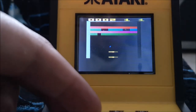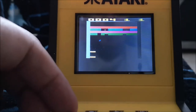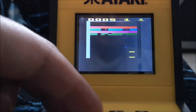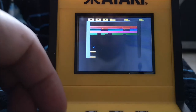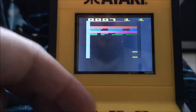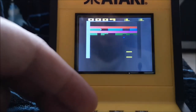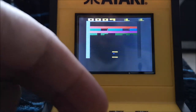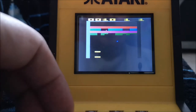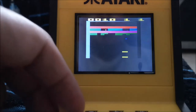So you'll see that paddle movement is incredibly smooth, really is absolutely perfect. I'm actually very, very impressed by the accuracy of the paddles. They've got them absolutely spot on. They feel really good. The only problem is if you are in two player, kind of sitting next to each other, you are quite cramped over the device. It's still pretty cool.